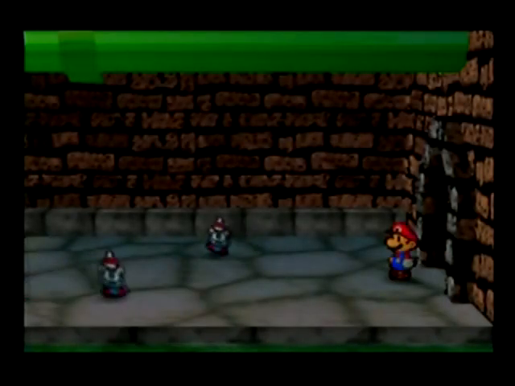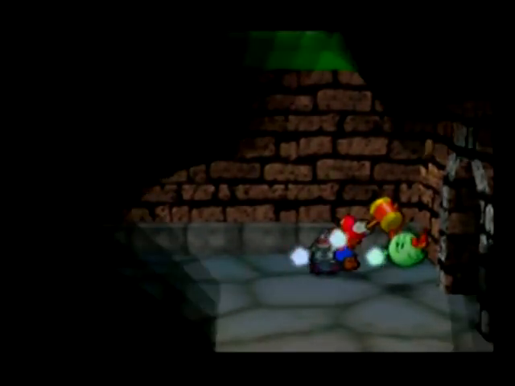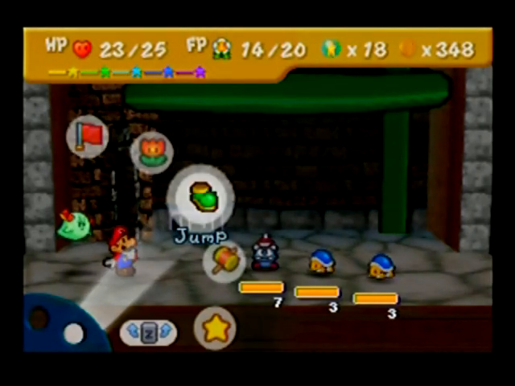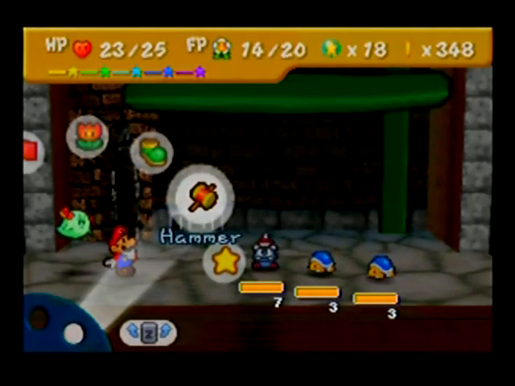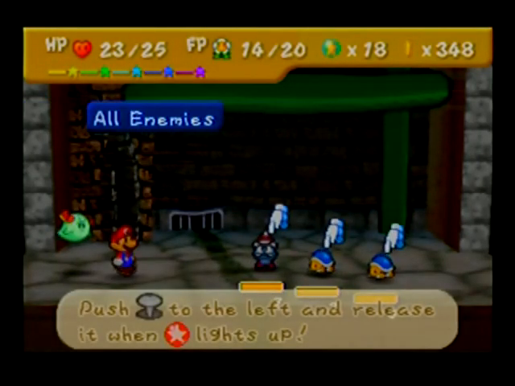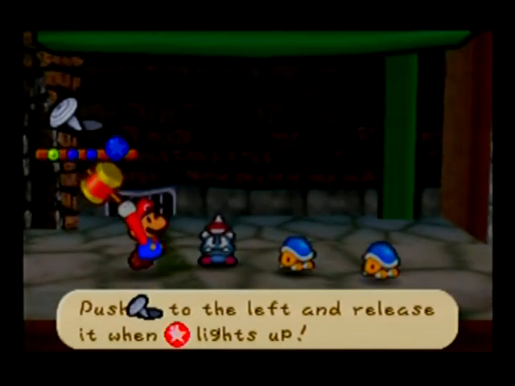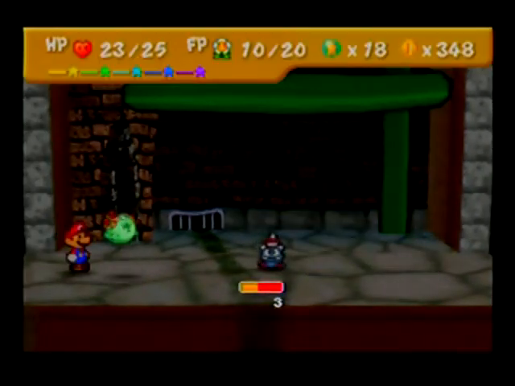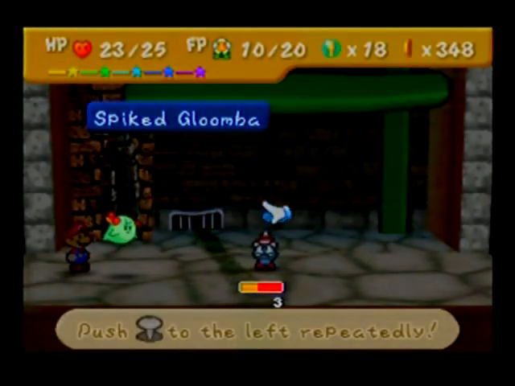Here are some new enemies. You can fight them. Oh, I failed that. These ones are actually kind of tough. I don't even know what to call these Goombas, but they're basically more powerful Goombas. It'll say what their name is. Get those two shell guys dead. So there's a Spiked Gloomba.